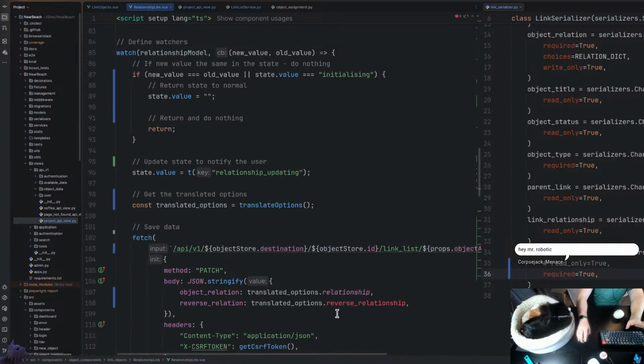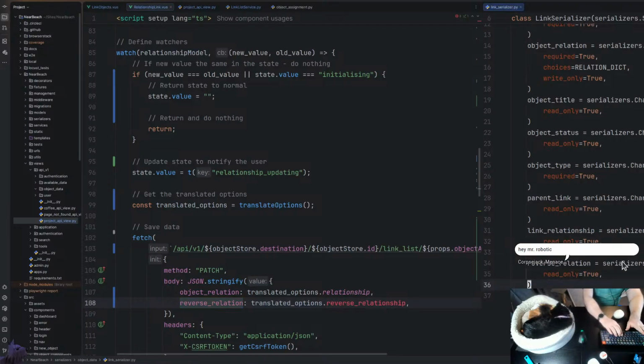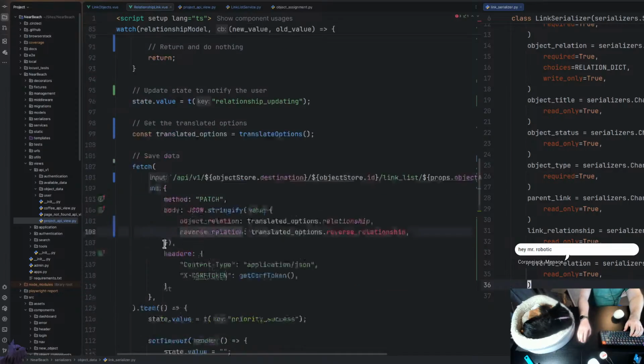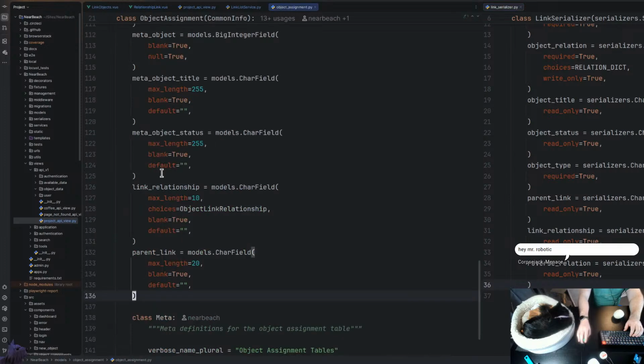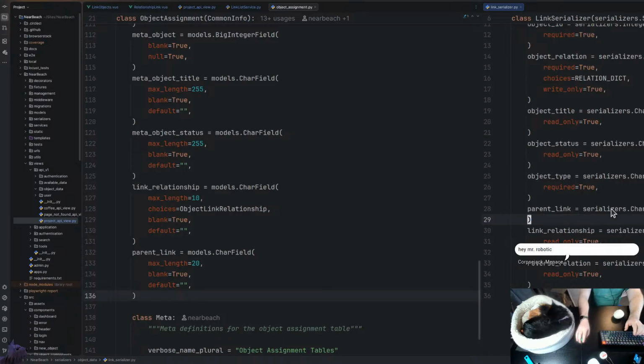The third bin. Now the relationship is now only that. We're going to be updating the parent link. It's going to be like that so we can update it.